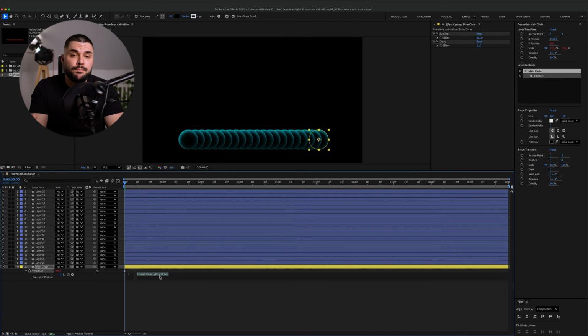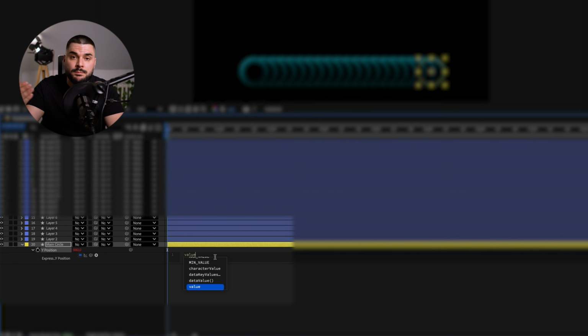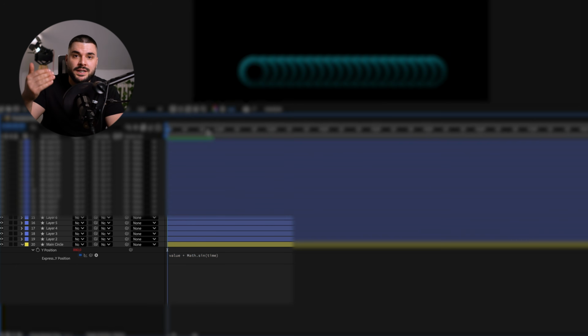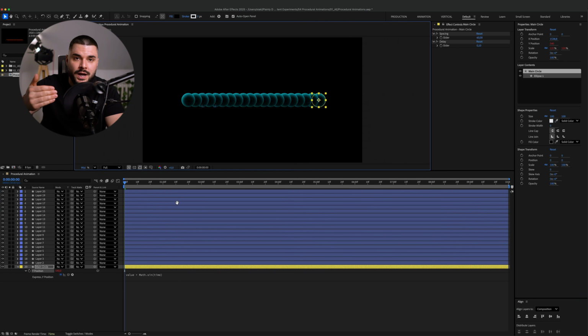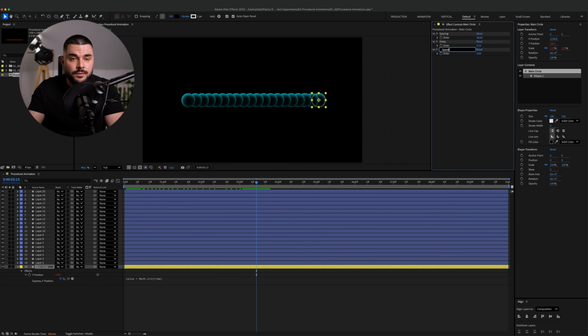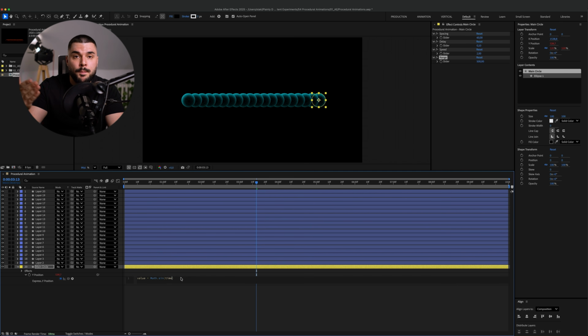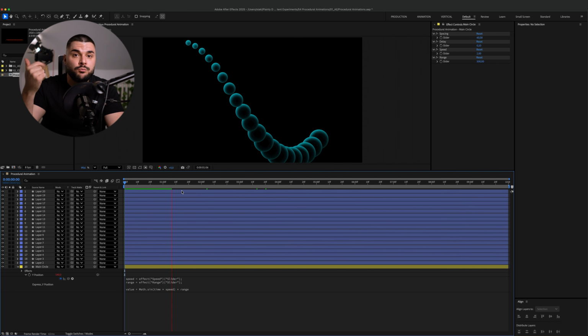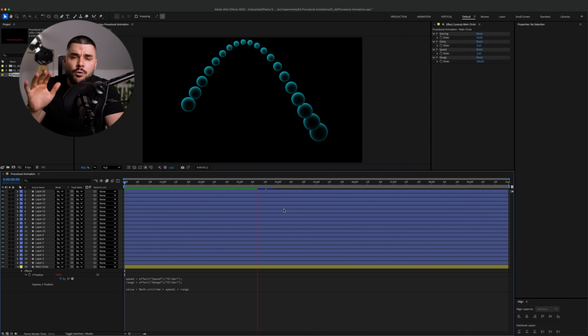To make our snake move up and down without keyframes, we use Math.sin(time). This gives a number that oscillates between -1 and 1 forever. Obviously, it's way too slow and moving 1 pixel is boring, so we juice it up. We multiply time by a speed slider, and we multiply the whole result by a range slider. Now the snake moves forever and you have full control over speed, range, spacing, scaling, and all other cool stuff you can think of.